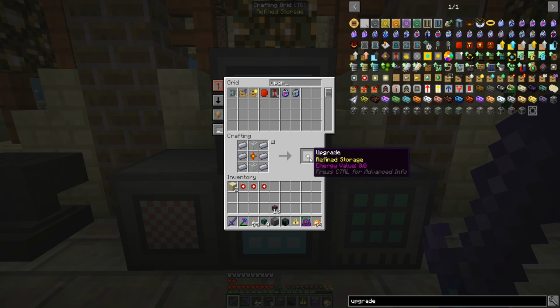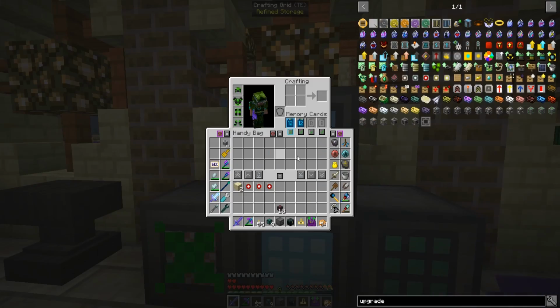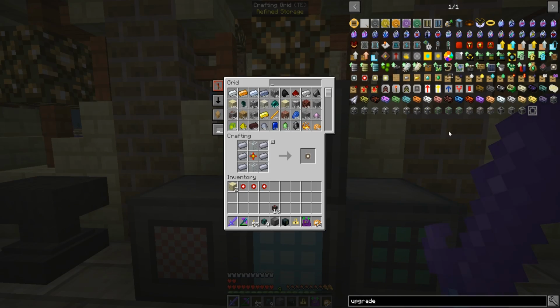So let's make 1, 2, 3. Let me check, I'm probably doing this wrong, like I'm always doing it wrong. Oh my, I can't even. Why can't I? You guys are probably screaming. It's over there. Yeah, I can't find it. Why can't I find it?